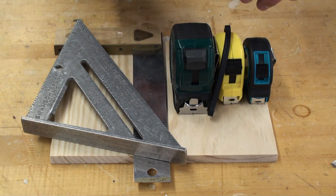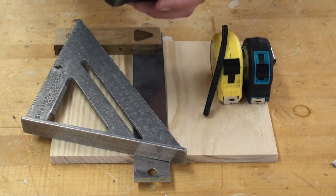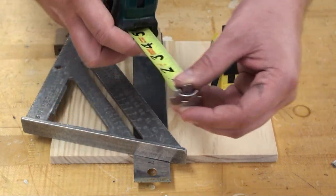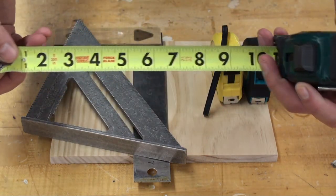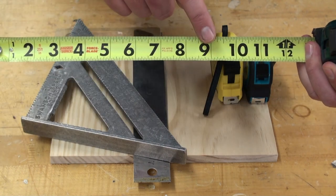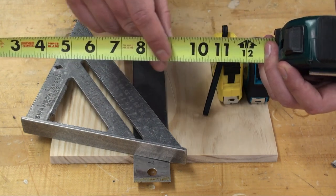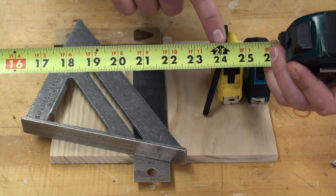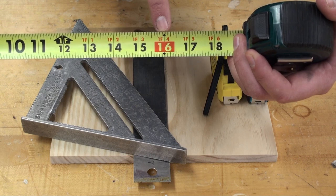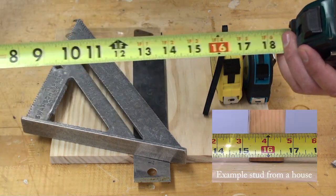So let's take a look at some of the differences between these three measuring tapes. Like I said, this one's our largest one, and it's at 25 feet. So when I pull this out here, you'll notice that you can see the big numbers, which mark the inches, and then once I get to feet, it also tells me how many feet I'm at. So there's 1 foot, and when I get to 2 feet, it'll tell me 2 feet, and so forth. Here, they highlighted 16 to make it easy to see because that's a common measurement used in woodworking.